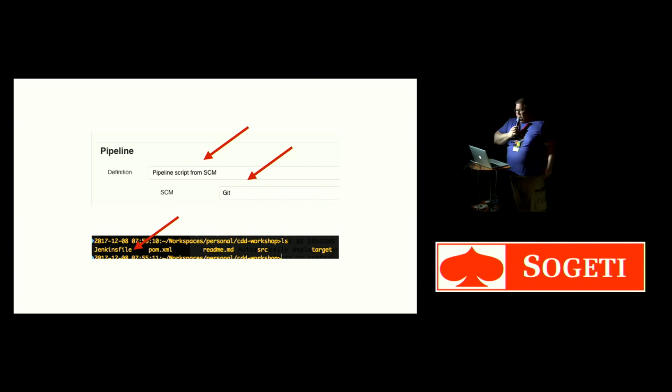Towards the bottom, you'll have this drop-down box, and there's two modes of doing pipelines. You can literally have a huge dialog box or text box and do it all inline in the job itself, or you can externalize it to your source control system. Externalizing it to your source control system is the preferred mode, because you can actually put this all in source control. You never lose these. You can start doing some really interesting things with these once you've got them in source control.